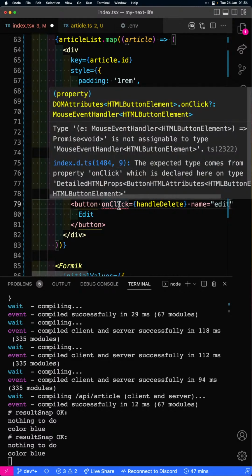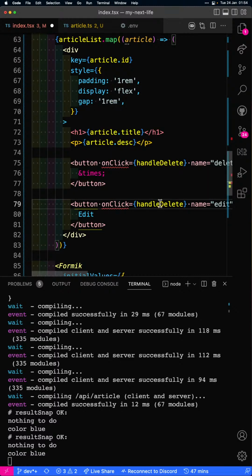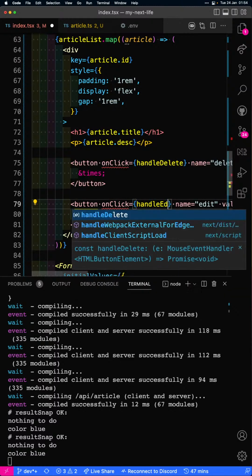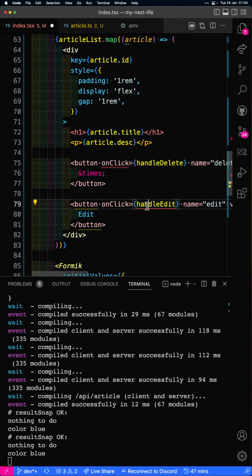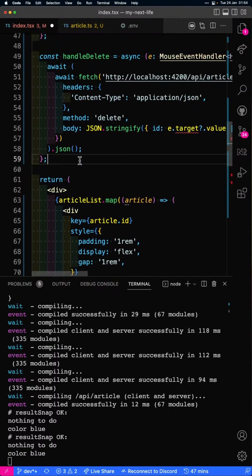Okay. Handle edit. Or at least select for edit. Okay, so I got select for edit.